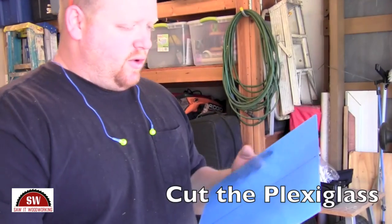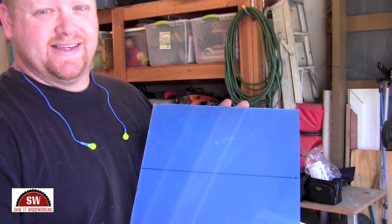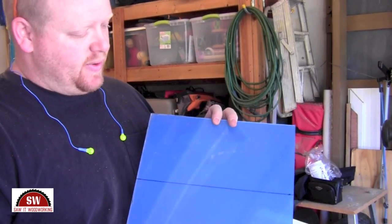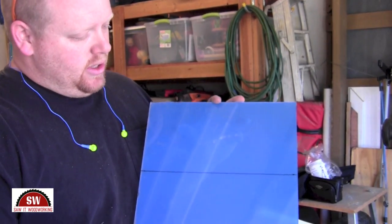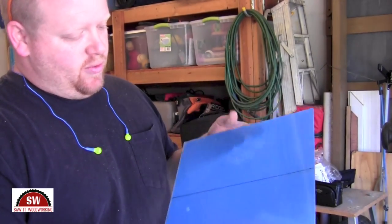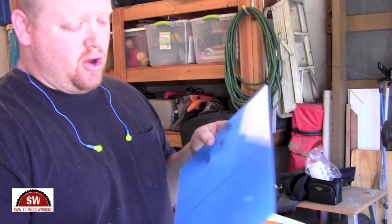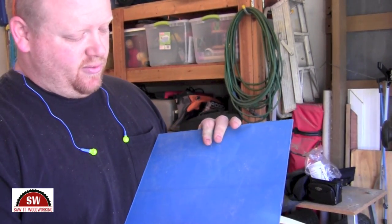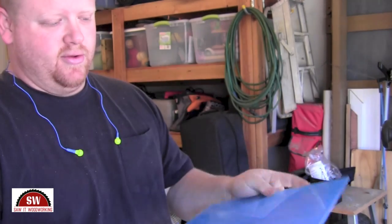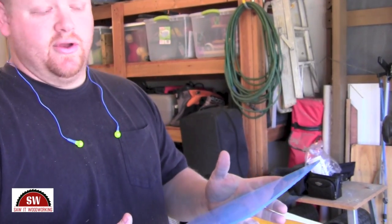All right, we're going to rip down our 12 by 12 Lexan to a 12 by 6 for the front and back of the house there. You definitely want to make sure that if you have taken off one side of the coating by accident, or it only comes with coating on one side, you put that side down on the table of the saw, whatever kind of saw you're using.